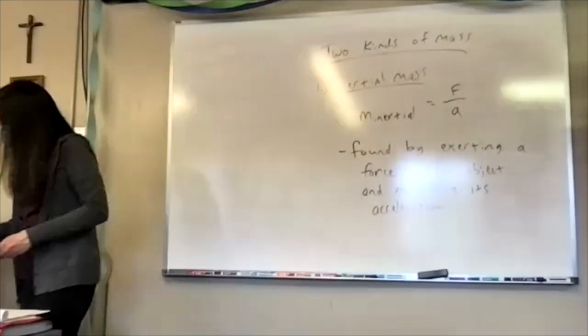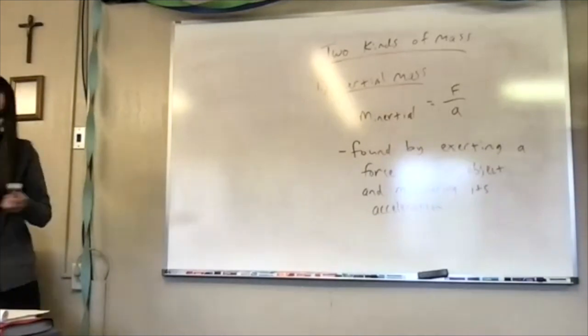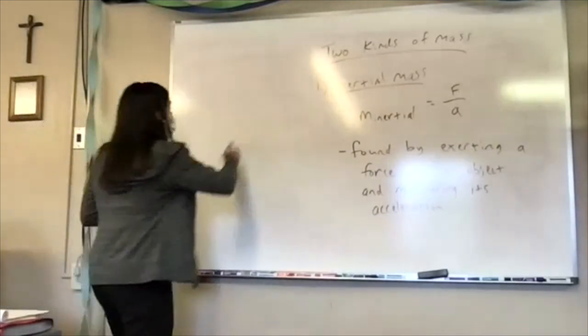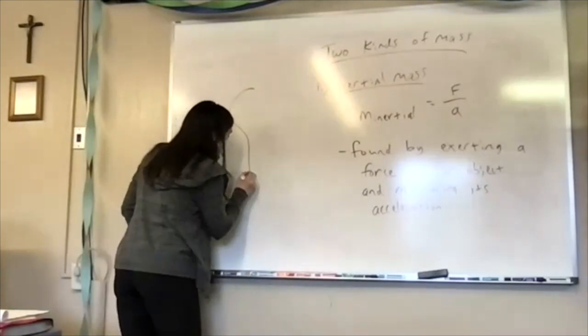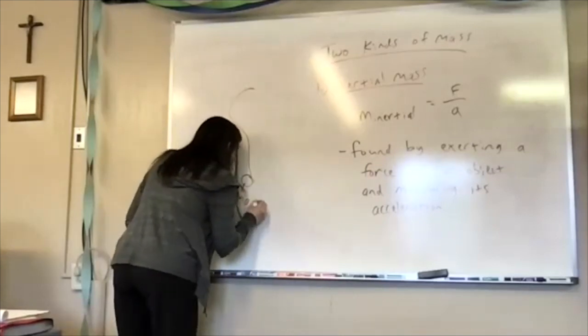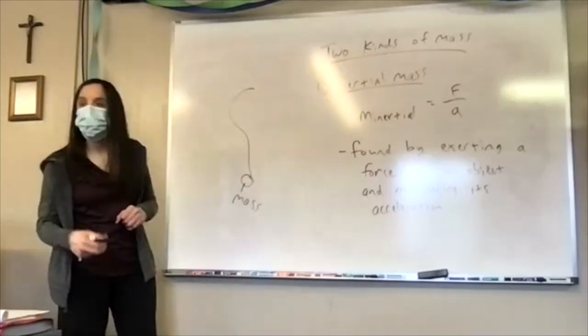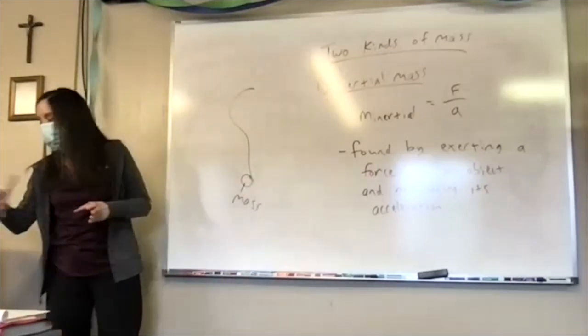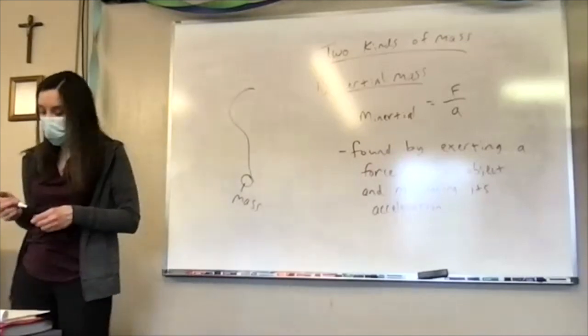Generally what they do, you can see in your book on page 183, is they have this middle blade type thing that oscillates back and forth. They have this straight middle blade, like a knife blade, and they attach a mass on one end. They exert a force on that mass and then measure the acceleration, the oscillation back and forth of the blade. And that gives them the mass of the object.